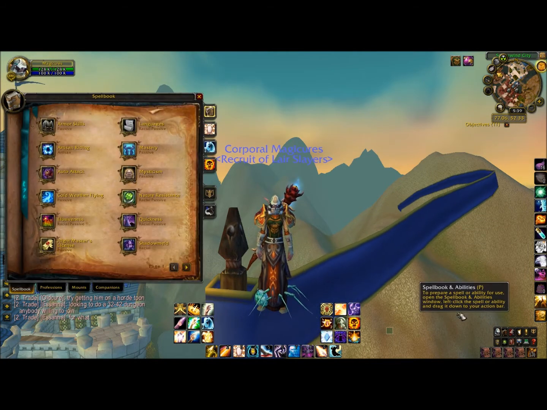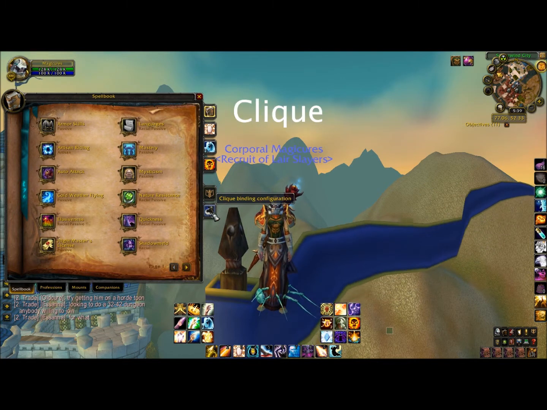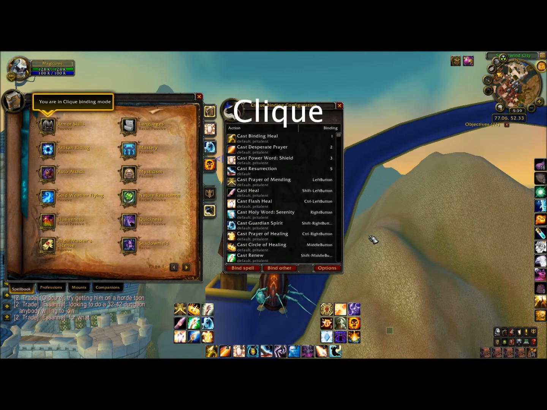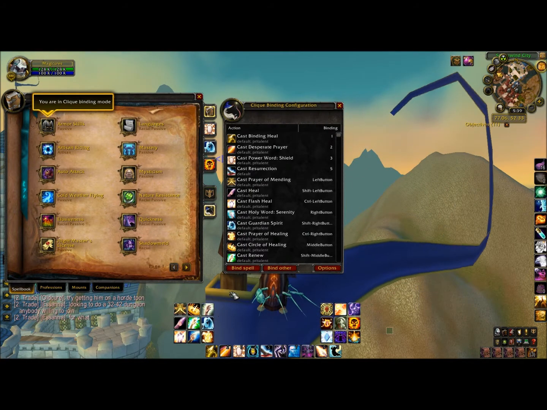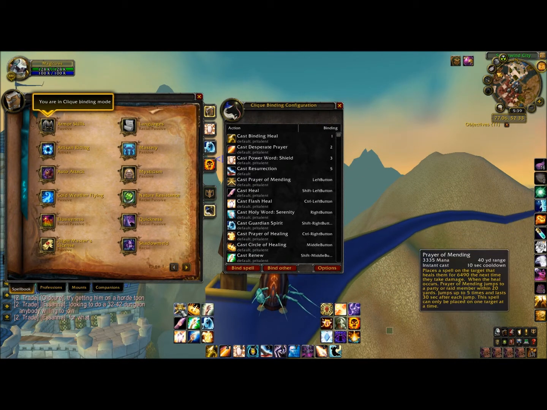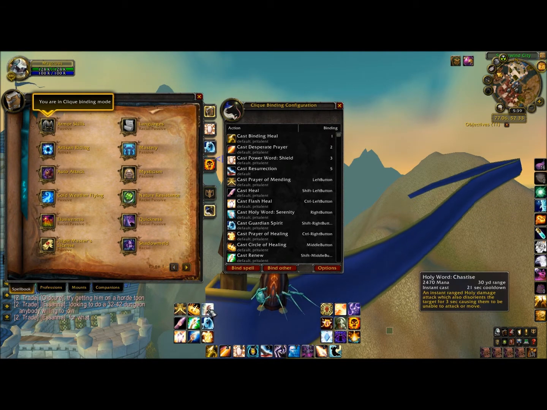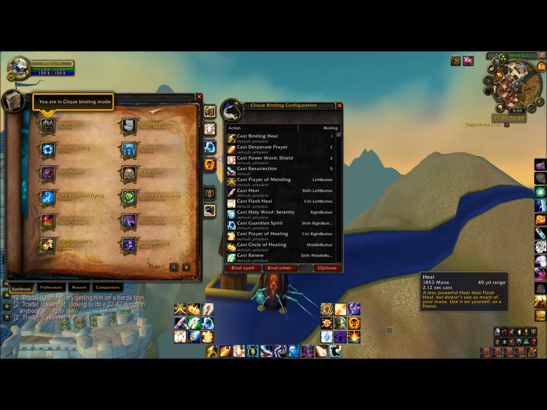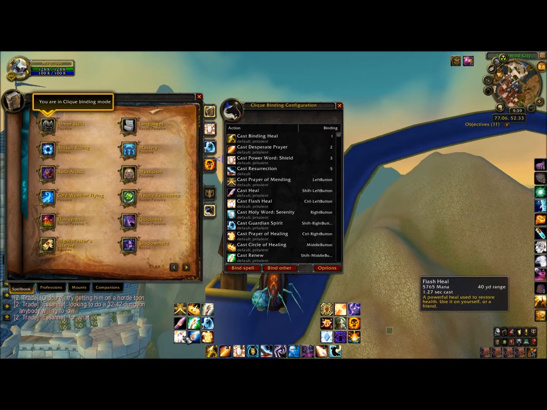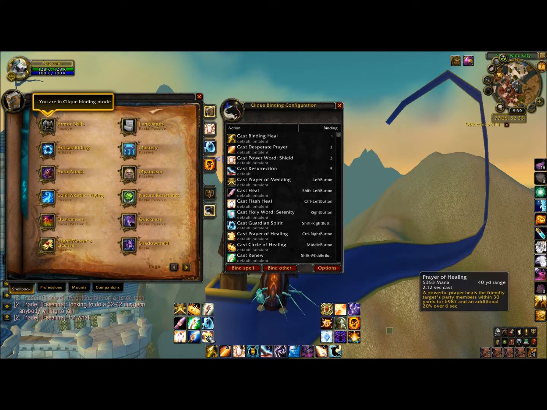Another add-on that I use is this click binding, which basically I have these spells right here according to my mouse. This right here is my left click, my middle click, and then my right click. This here is my holding the shift down is left click, middle click, right click. And then this right here is control down, left click, middle click, right click.